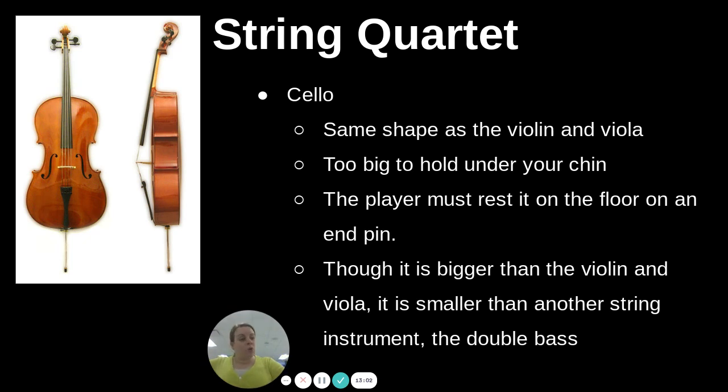And there's some really cool cello pieces. One of my dearest friends is a cello player. I would say the most famous string player in popular music is a guy named Yo-Yo Ma, and he is a cello player. Maybe you've heard of him before.